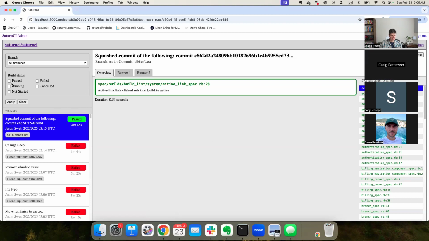Previously, it didn't have all these different statuses. It just had passed and failed, because a long time ago, passed and failed were the only statuses, except running, I guess. But now there's not started and canceled, and I was finding it increasingly inconvenient to not be able to filter by these other statuses. So I added those.